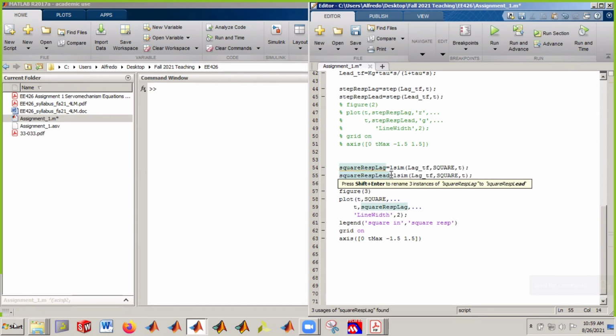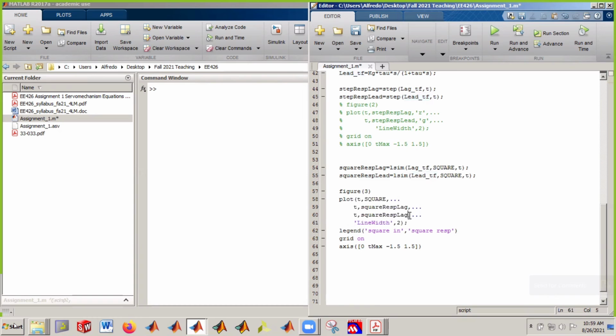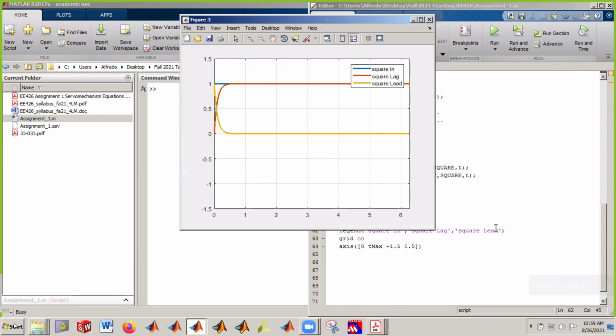All right, so now let me compute this thing, the lead. So all I have to do is this, lead, it will give me my response. There you go. You see how easy that was? I just changed little labels here. So I will need to adjust this lag. There's a reason I keep calling this lag and lead. I mean, there's a reason for this, right? I probably should not discuss this right now.